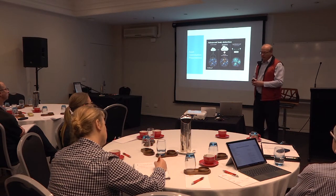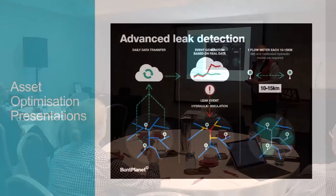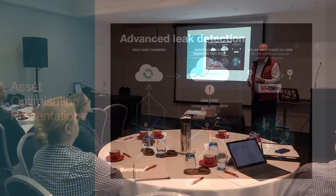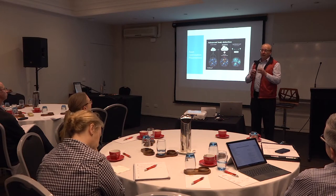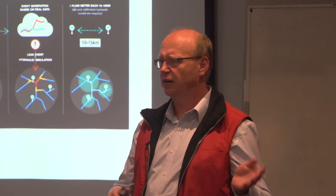The third presentation was from a Spanish company called Bund Planet, and the product is Band Brain. It relates to leak detection. Usually with a leak detection system you have a district metered area shut off with a flow meter at the inlet and digital meters at customer ends, comparing the two numbers to identify leaks. Band Brain works differently — you place flow meters every 10 to 15 kilometres in the network, making bundles of 15 kilometres of main and placing a water meter at key points. For example, for Shepparton — roughly six to seven kilometres long and three kilometres wide — you would need approximately 29 flow meters, and they don't need to be too expensive given they're on smaller mains.